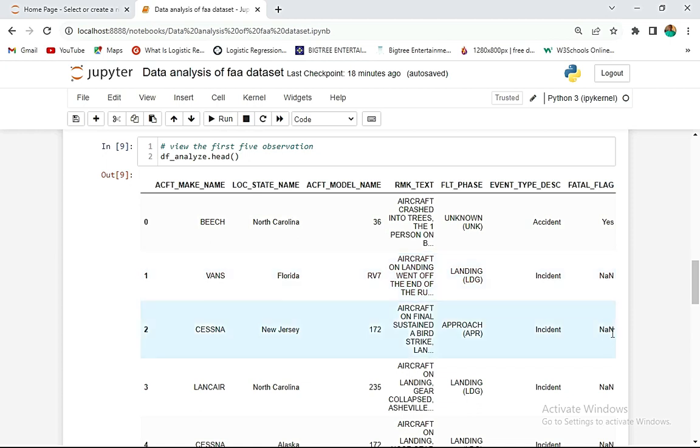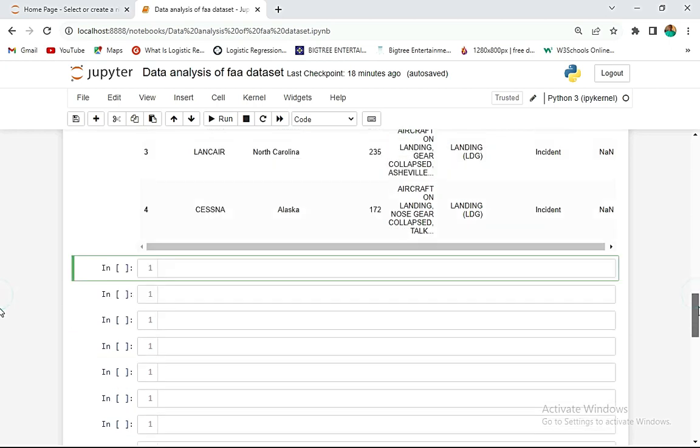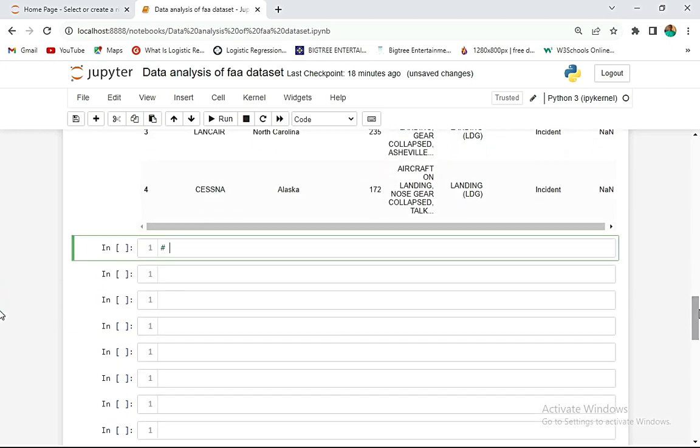This NaN means not a number, which means it's a null value. Okay, so before we proceed, we have to check our data set. Let's first check if we have missing values and outliers in our data. Those are irregularities, and we need to get rid of them from our data. So we have to check a few things about our data.